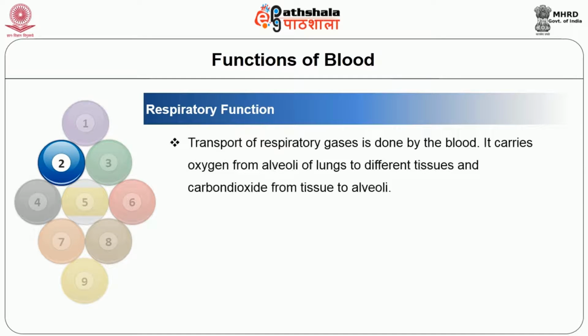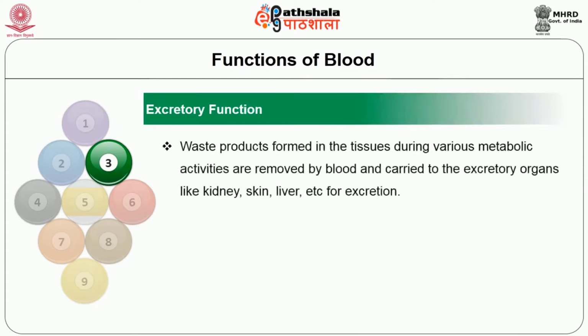The second function is the respiratory function. The transport of respiratory gases is carried out by the blood. It carries oxygen from the alveoli of the lungs to the different tissues all over the body, and carbon dioxide from the tissues back to the alveoli. Coming to the excretory function, the waste products that are formed in the tissues during various metabolic activities are removed by blood and carried to the excretory organs like kidney, skin, liver, etc.